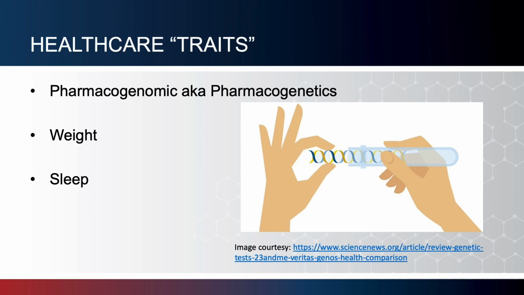Even sleeping patterns, there's some evidence to suggest that the patterns that people prefer to sleep in are coded into their genetics, whether you're a night owl, an early bird, you're a cat napper, you're one of those rare people that can survive on 4 hours of sleep, or one of those people that need 12 hours of sleep.